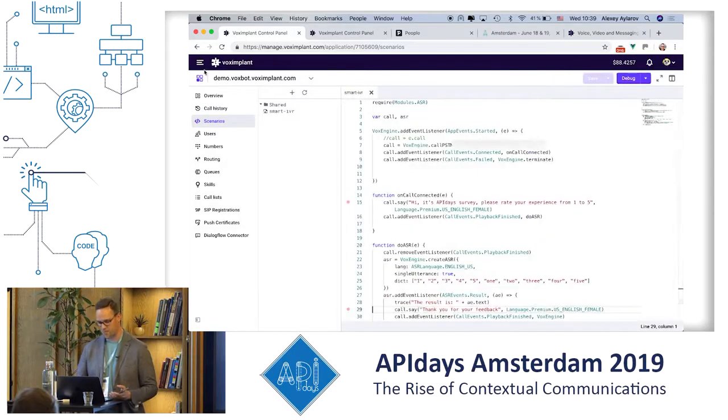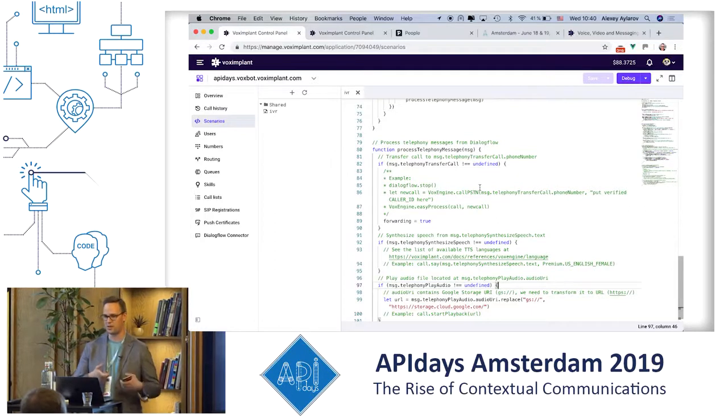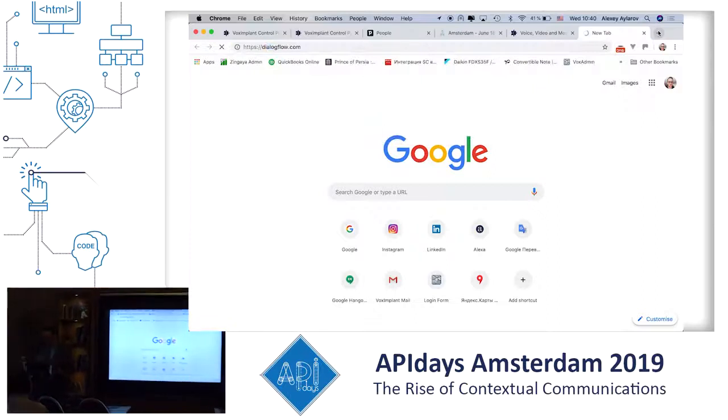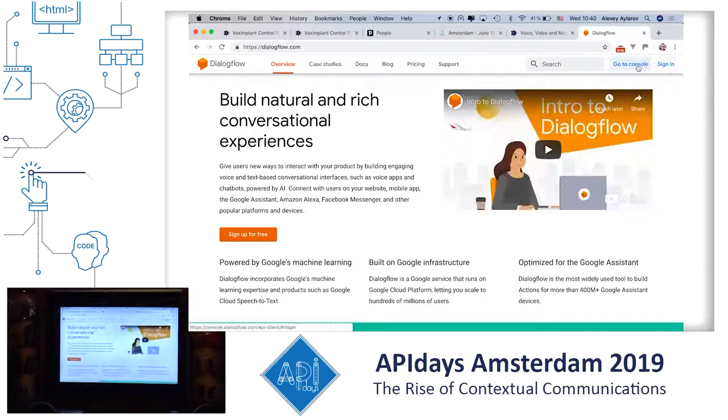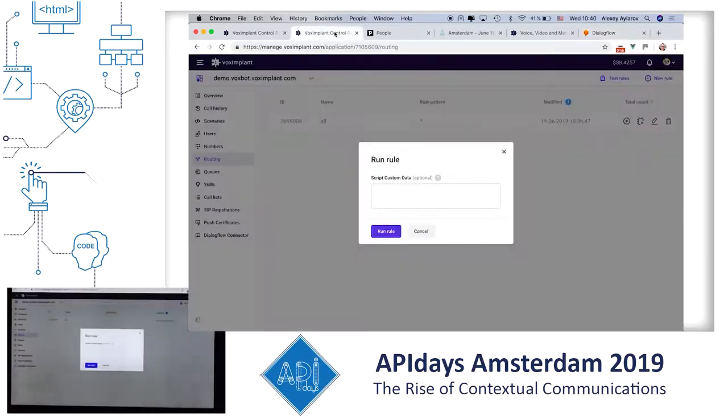And sometimes it's a good thing to utilize third-party capabilities of other companies like Google to help yourself. For example, we have a Dialogflow connector to their Dialogflow product from Google Cloud, which allows you to do natural language processing. In our case, we are just checking what was recognized. In their case, it's like you are building a bot. I'm not going to tell a lot about Dialogflow, it's a product you can learn about, but in general, you can build bots in it. In our case, we can connect telephony to it.